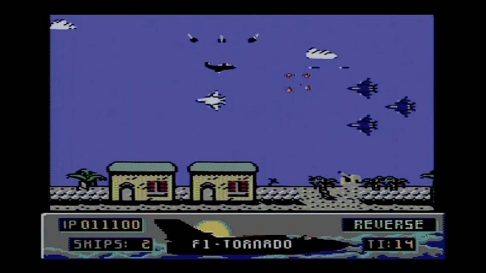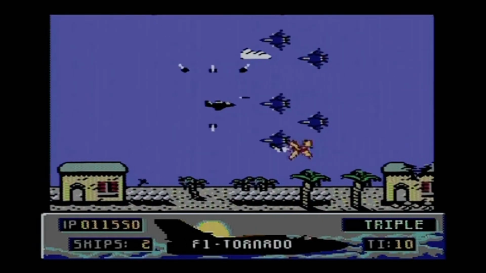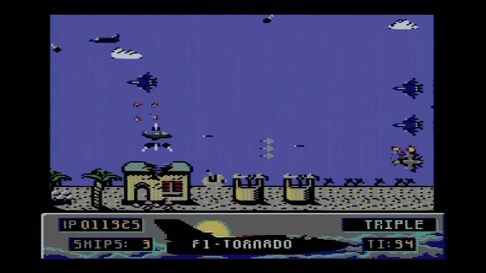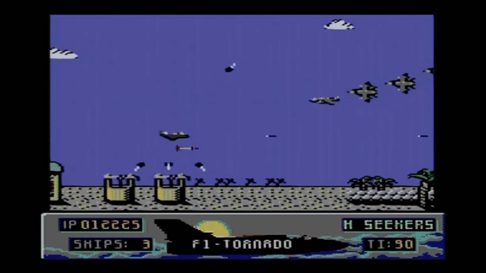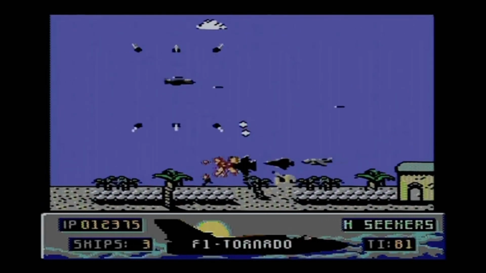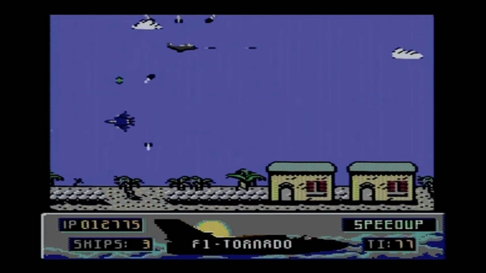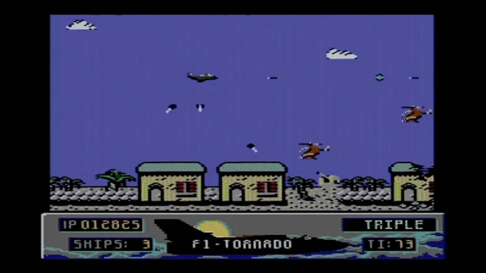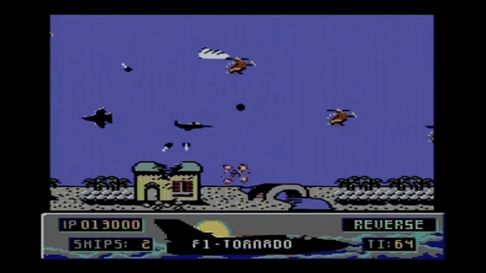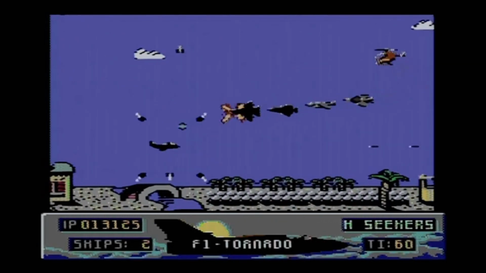Oh, there goes a life. Just update my heat seekers there. It's pretty generous with the power-ups on this second stage, but it is definitely more difficult as well. Oh, and there goes another life. You really need to stay down the bottom when these helicopters come on.